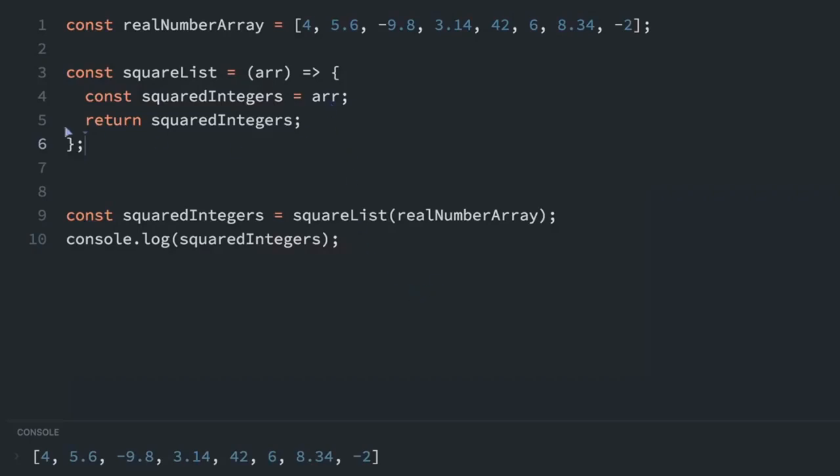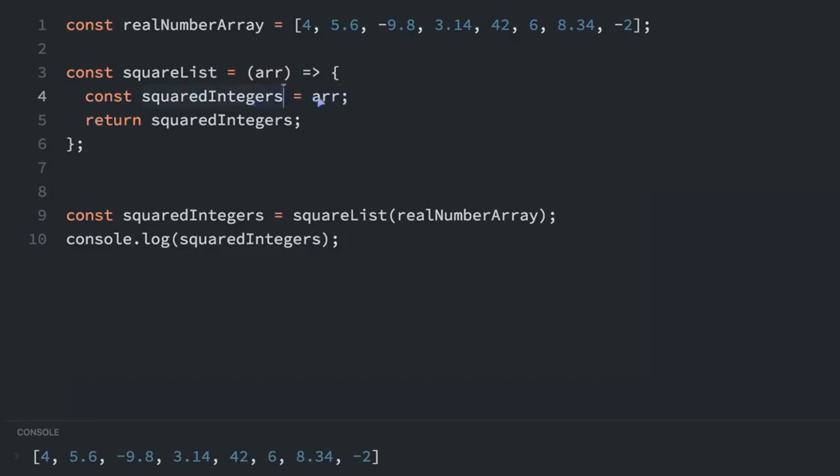So what we're going to do here is update this function right here. We want it to compute the square of only the positive integers in the array. So we pass in this array, and we want to filter out everything that's not a positive integer. I'm going to use the filter and map functions to do that. But the main thing I want you to look at is the arrow functions that I'm passing into filter and map. This line is going to be a lot more succinct because of the arrow functions.